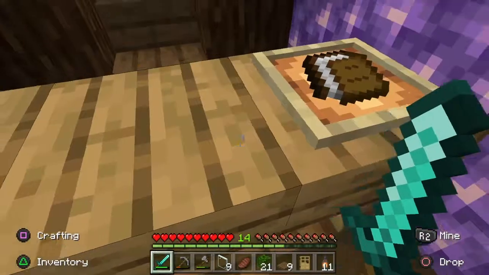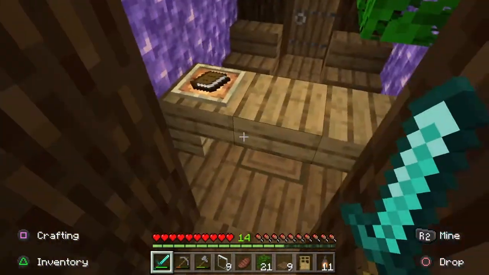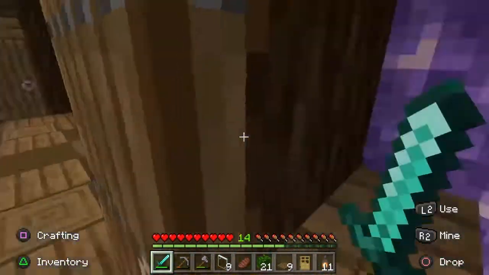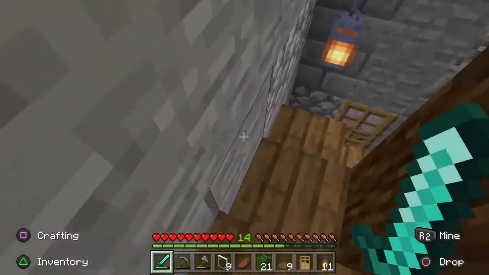And in here is where our meeting room will be. We have a little desk with a book on top. It's pretty basic, but it is very nice. So, that is the build, my friends.